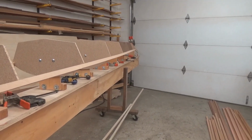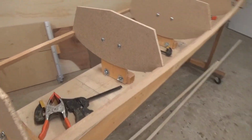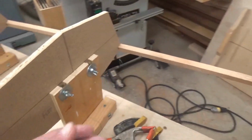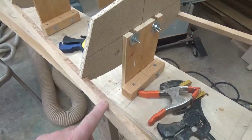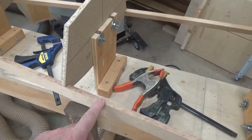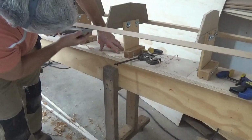Now I can easily undo any of the wing nuts inside here. If things look a little off, I can just undo one of these wing nuts or two, and this strip out here, which is pretty heavy, will just push things into place. But I don't really see at this point any need for that.